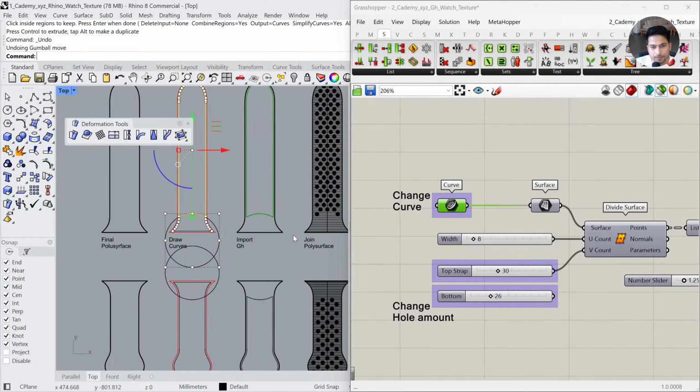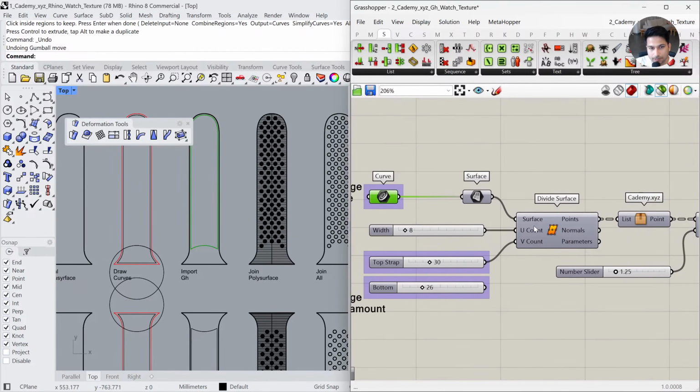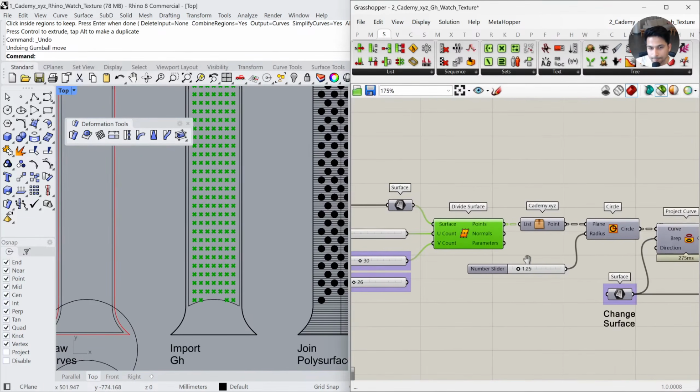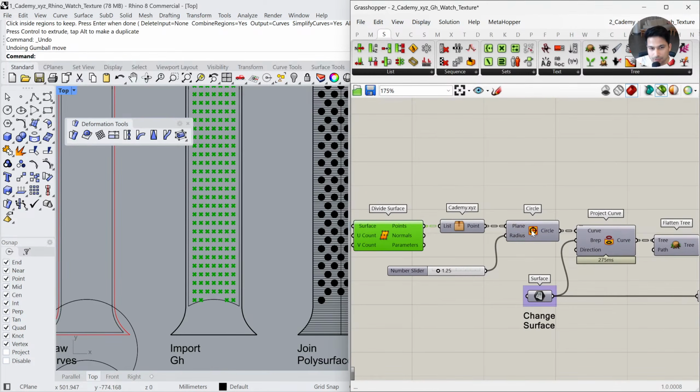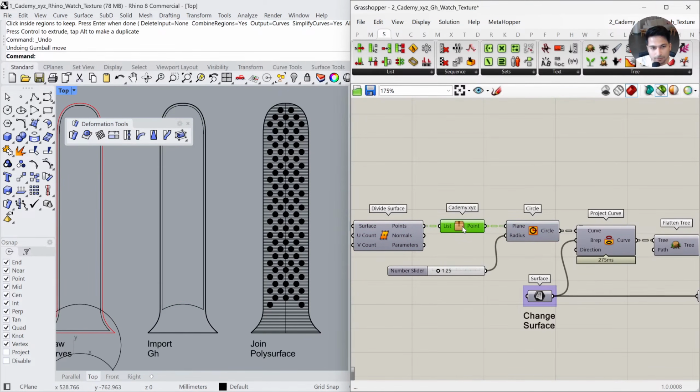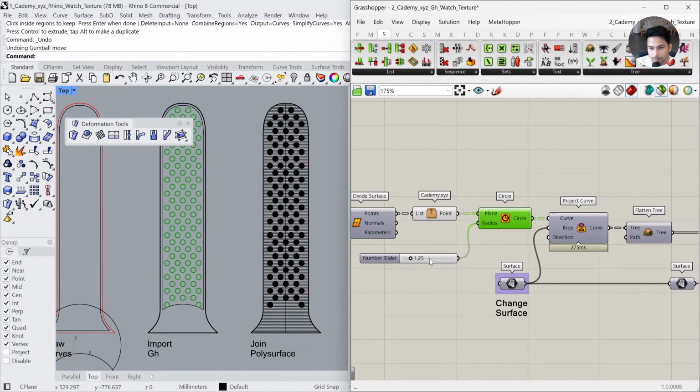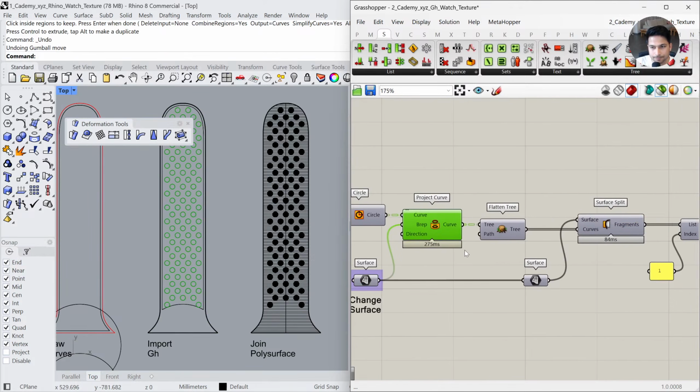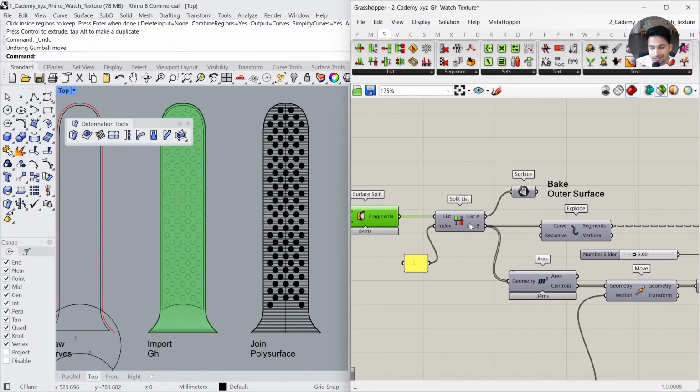Okay, so that is the curve that I'm importing here. I'm creating a set of points. Using this workflow, I'm using a staggered distribution of the points. And then creating some circles, projecting the circles back to the surface, splitting the surface.